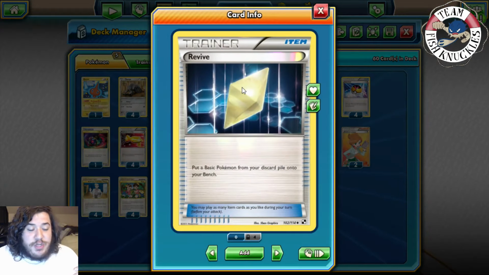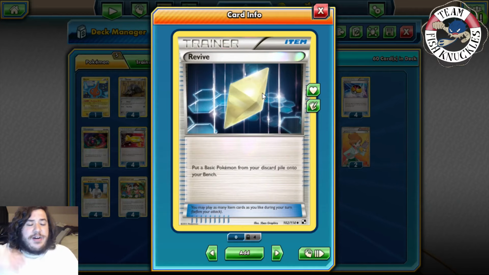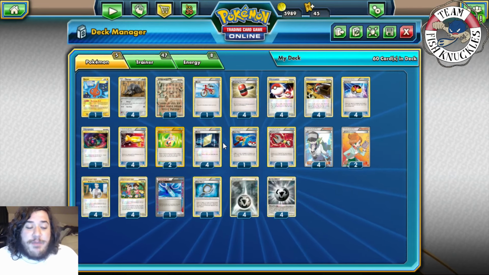Four Revive to put your Durants back onto the field. This is how we're going to get Durants back out once they're knocked out. Put a base Pokemon from your discard pile onto your bench. So this way you can get your Durants out over and over again. And with Junk Arm, you can use up to eight Revives, which is probably not needed, but it could be really cool.